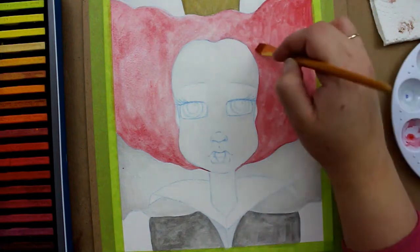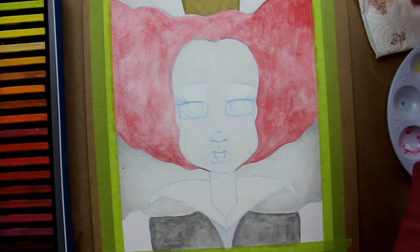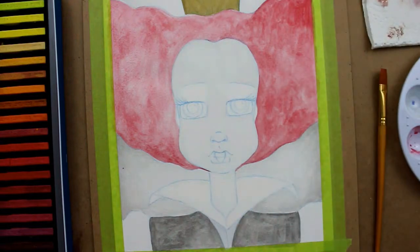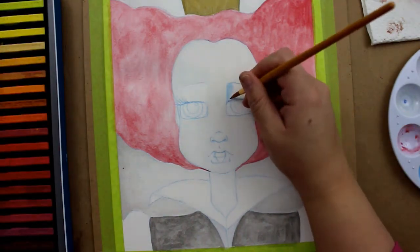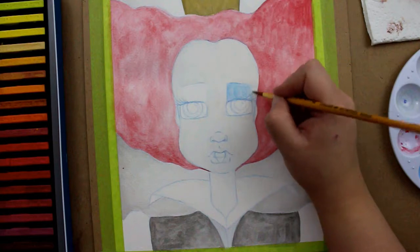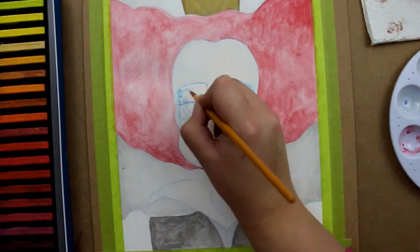There are some parts of the painting that I didn't record, because when I got to the hair, it was very tedious drawing all of the circles and the pinwheels and everything in her hair. I know people don't want to sit there for hours looking at the same thing over and over again, so I did cut that out just a little bit.